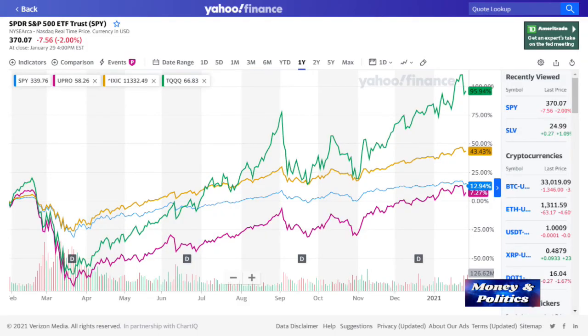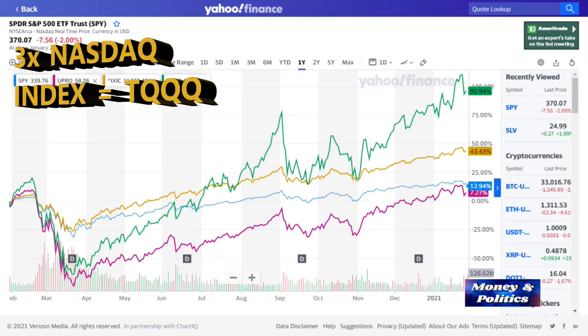But the larger point is, if your money's growing at 13% versus your money in 2020 going up 96%, well, my goodness, folks, what that means is that your money in the S&P 500, that blue line, would take 7 years to grow to be as much as you could have made if you had just put it in the same period of time into the TQQ. That's the long and short of it.